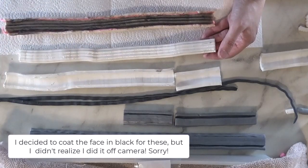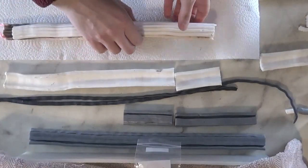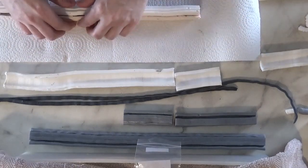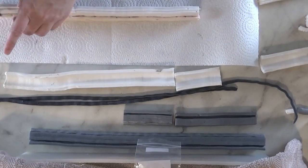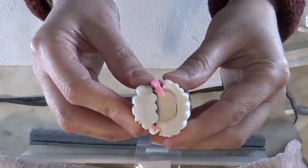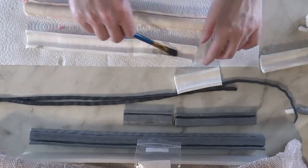I'm going to go ahead and attach the head. And just gonna gently push that in place. Fit in just like that. Since I coated the top, I'm gonna coat the bottom.